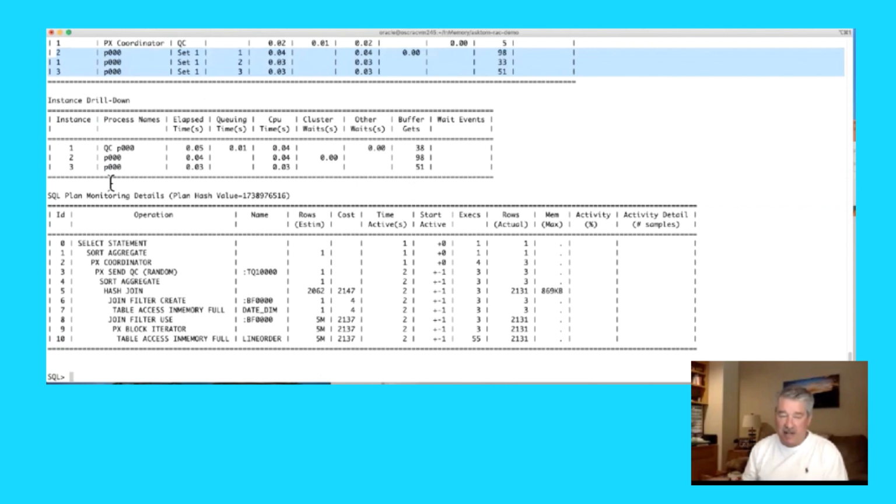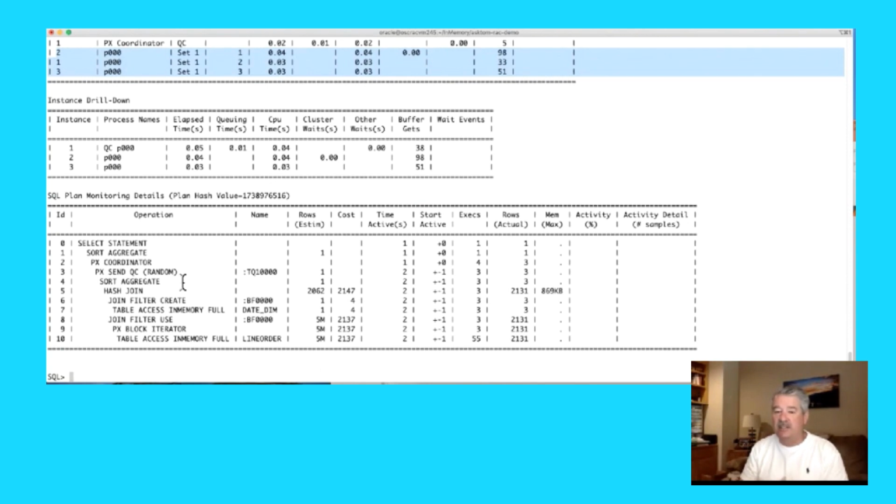And that's how we were able to access the data fully in the column store and why it runs in only half a second. So I'm kind of glossing over a little bit of this because I don't want to spend too much time on it, but the bottom line is whether you use a SQL Monitor active report, a text version, or something that shows you where time was spent, you can see that all of a sudden the reason this is so much faster is because I didn't have to do any I/O. I was able to access this data through the column store.